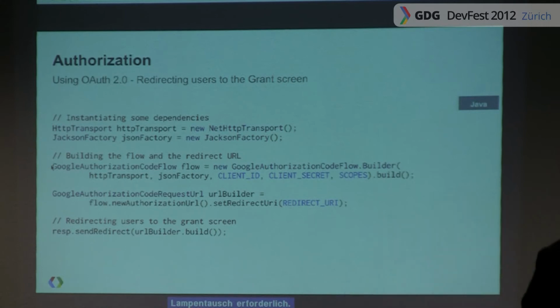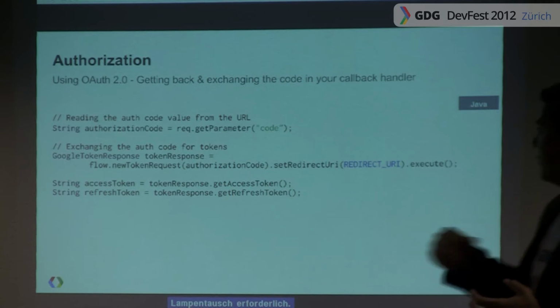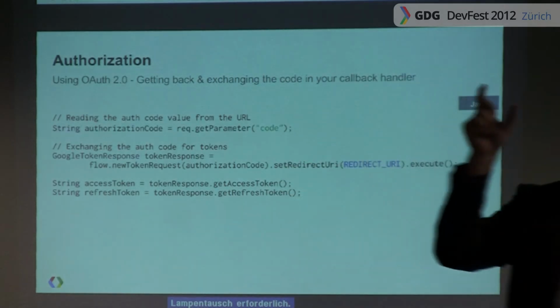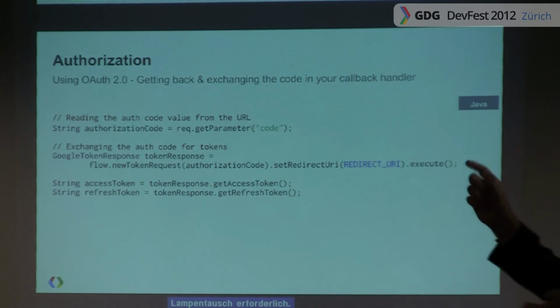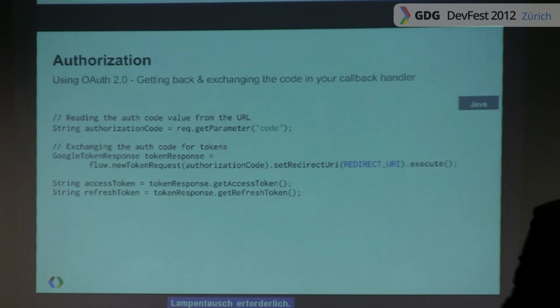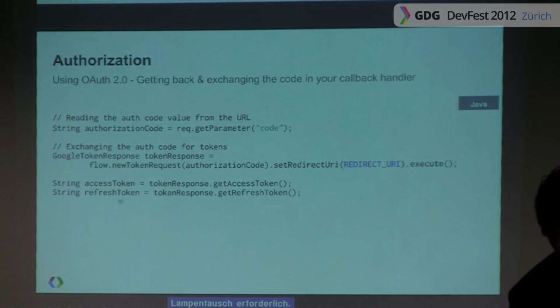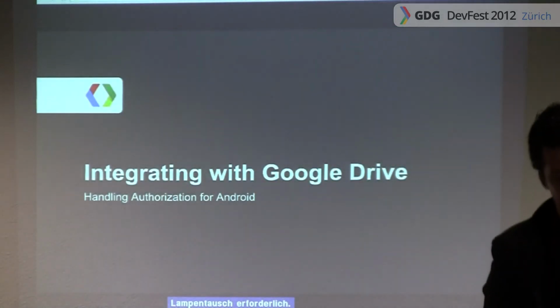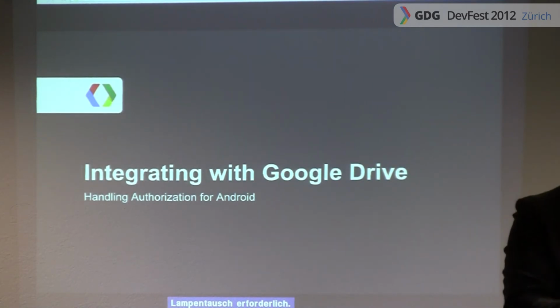And then we'll send the user back to what we call the callback handler. The callback handler is supposed to read what's in the URL, basically the code parameter. Because when we redirect the user back, we pass it the code, and you need to exchange the code for tokens. That's what we do here. You basically exchange the code here. You also need to set the redirect URI, that's just a security feature. And you get the access token and the refresh token here. That's it, you have that. And that's all, you are integrated, you are authorized. You have your access token and your refresh token. You save that to your database. You have the credentials for your user forever.